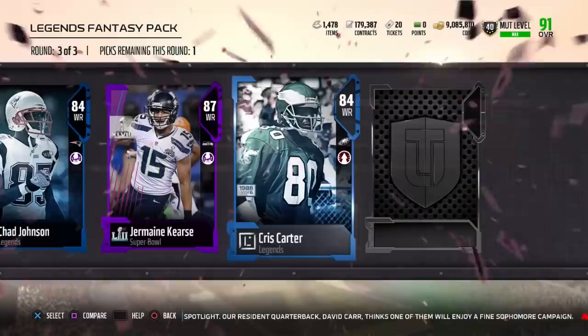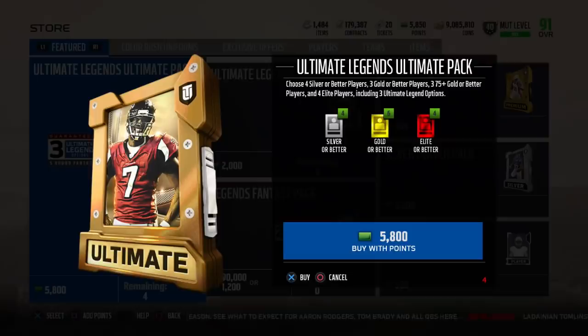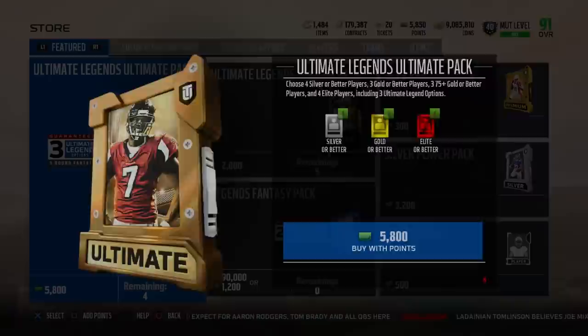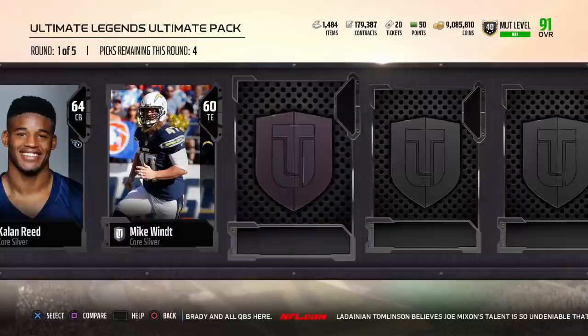Best pack Madden history. I don't even know why I'm doing this, but we're going to do it. 5,800 points, almost $60 worth of a pack here. And five rounds, you get four picks remaining.